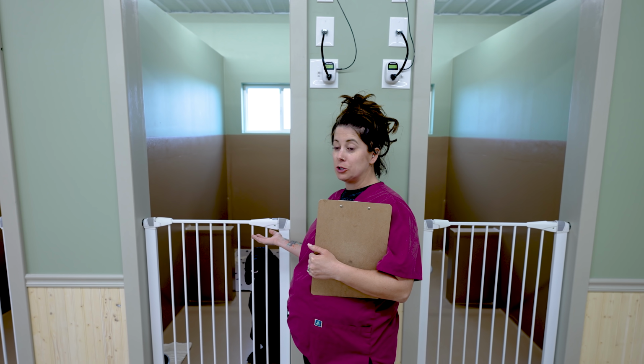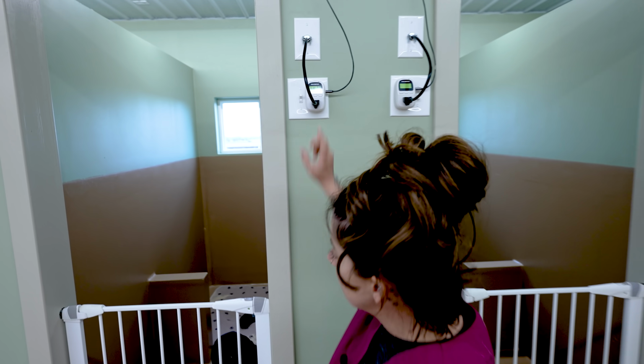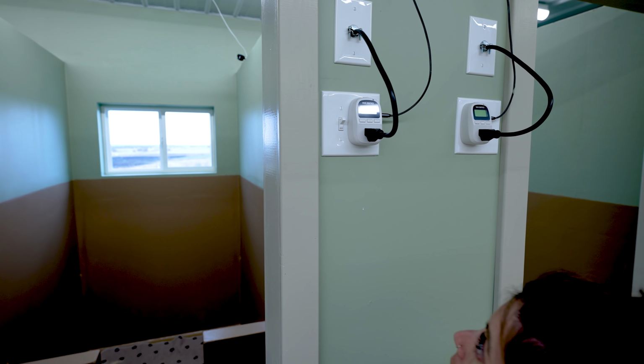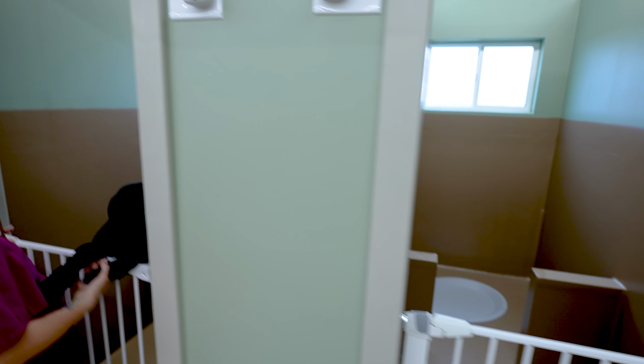So we are going to talk a little bit about what we do when we have a Singleton puppy situation. Before I go in here, I'm just checking a few things. We have a whelping nest for the little girl to snuggle up in, and I'm checking to make sure our temperature is in range, which it is. That's awesome. We're at 91.9. It has a couple degree fluctuation. Hop down, Mud Mama.